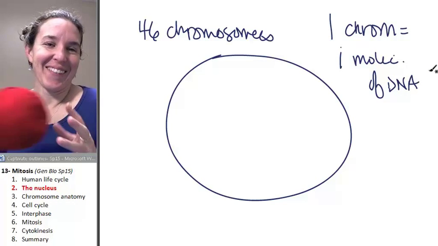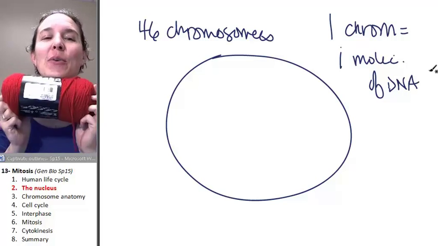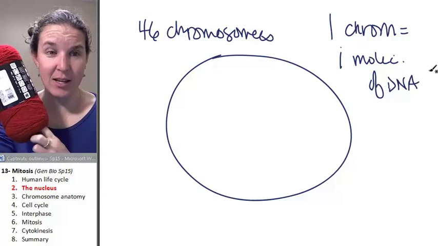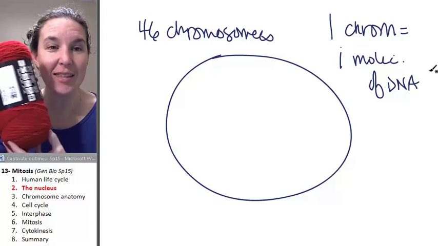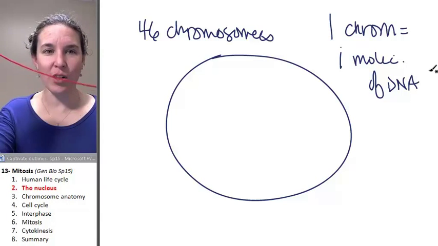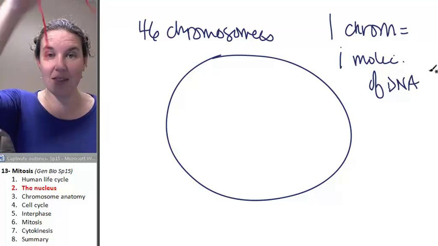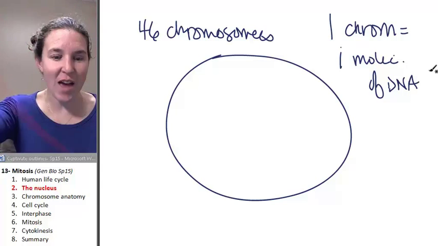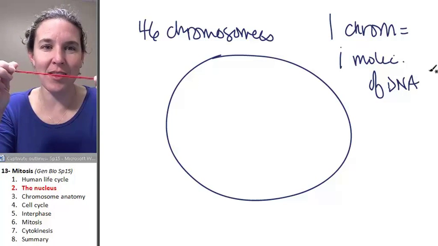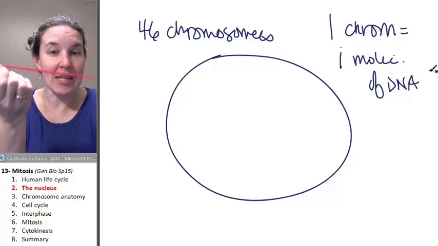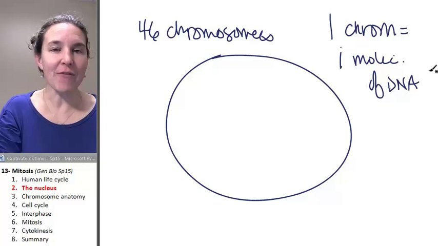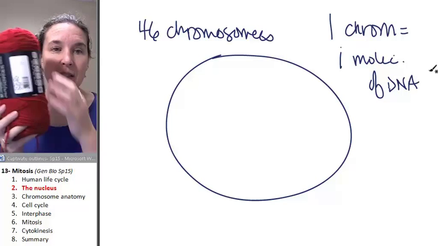I'm going to show you something because this is really cool. This is a skein of yarn. And this yarn log, you could unravel the whole thing. This is a piece of DNA. In fact, you know how when you look at yarn it looks like a little helix twirly thing? So imagine that this is my double helix strand of DNA, and if I bundle it all up, I've got this nice little chromosome.